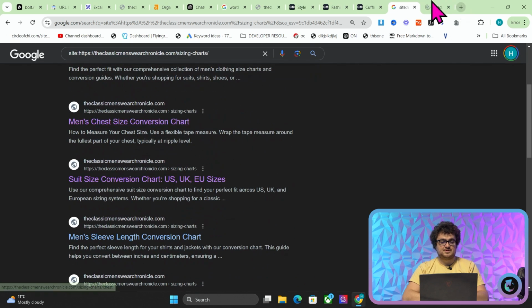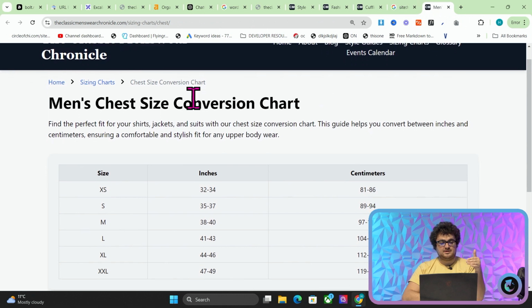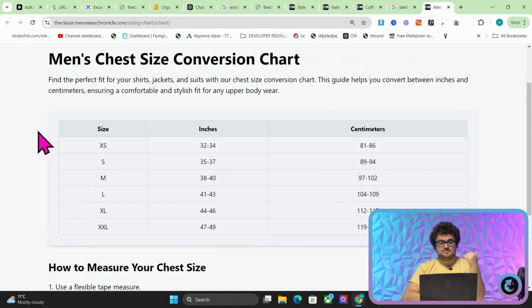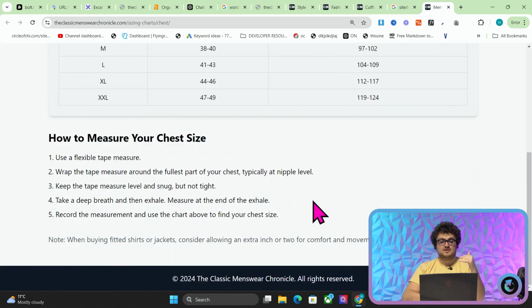And if I just open some of these, let's open this one. You'll see it is a very, very simple page with how to measure your chest at the bottom, and then a very, very simple conversion chart. I've seen these get huge amounts of traffic, okay? So what I can do is, after a month or so, let's say this is getting, just as a random number, 1,000 clicks a month, I can then put ads on this website and start to make money from it. That's kind of the direction that I'm going with this.